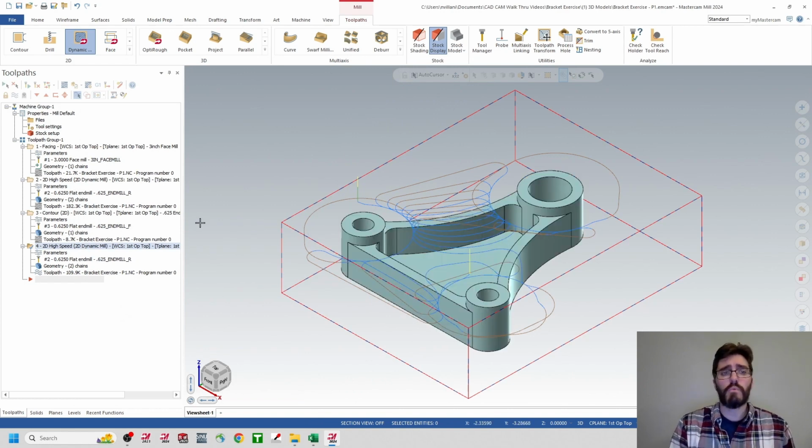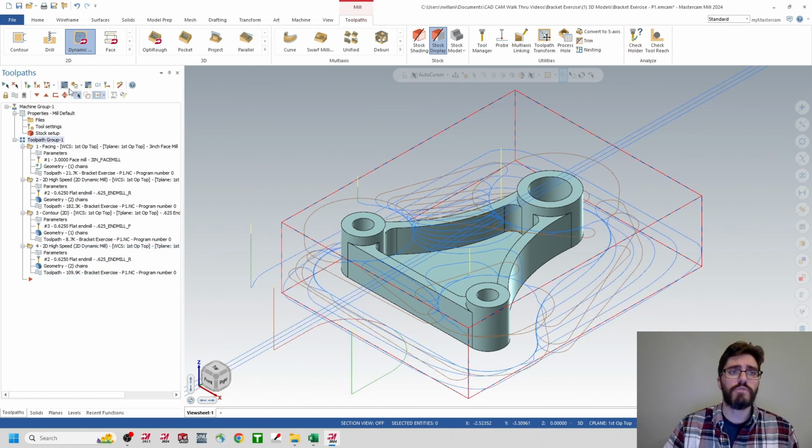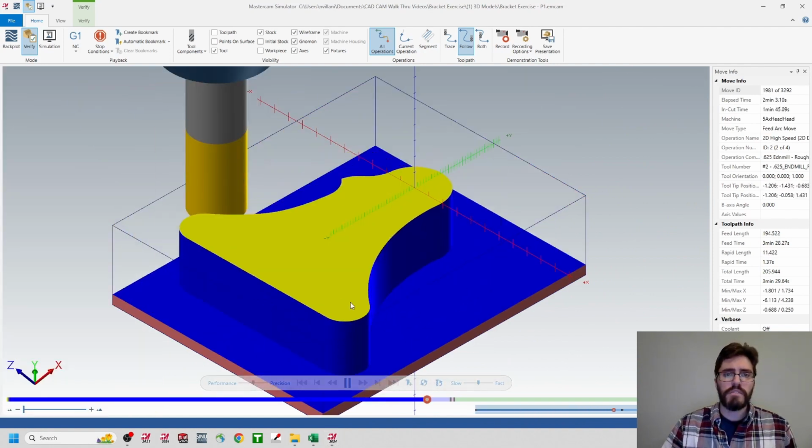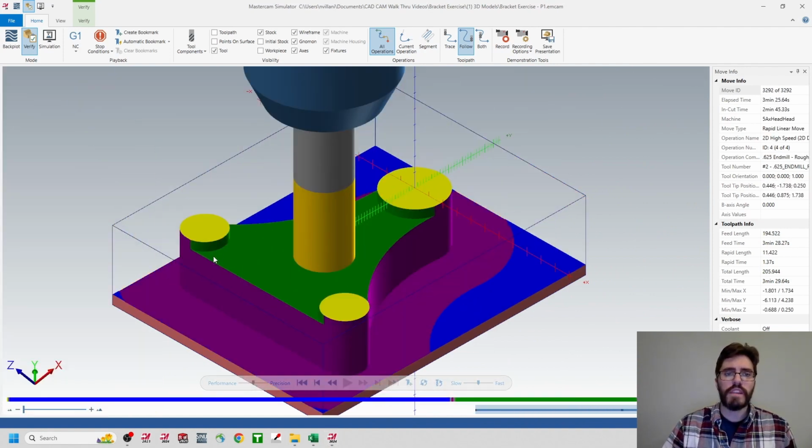And let's just take a look at what this looks like inside of verify. So we'll select our entire toolpath group here. We'll go to verify, let that load, hit the play button. It's going to be the contour, and then here inside the inside edges, we're actually cutting this down so that we can maintain the step from these top edges to this bottom surface right here, or that top surface of that top step there. So that all looks pretty good to me. We just have to finish this top step.